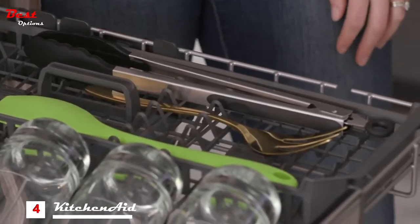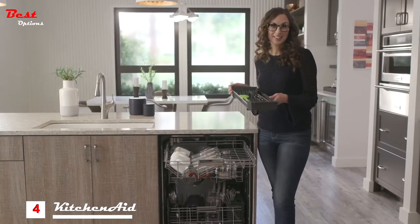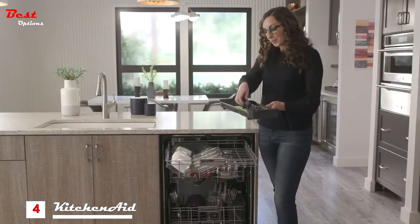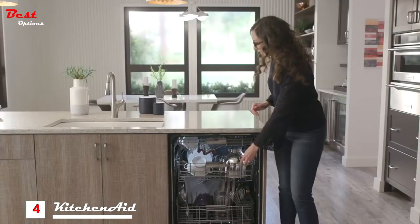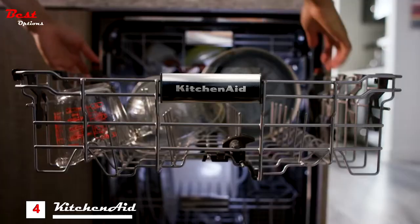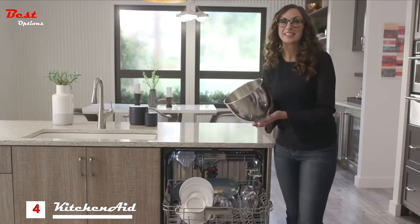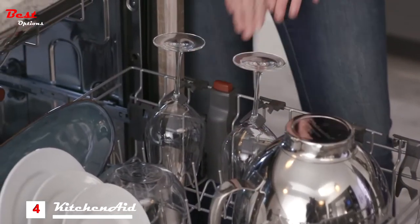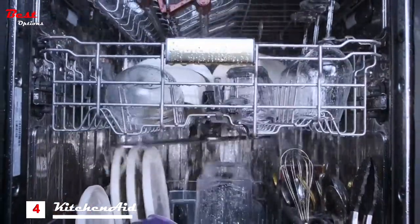The removable utensil tray here comes in handy for all those little tools you don't want to wash by hand after dinner. Spatulas, mixer beaters, measuring cups, silverware. Being able to fit so much up here frees up extra space in the racks below. Plus, you're able to adjust this middle rack up or down depending on what else you might need to load. Look, a KitchenAid stand mixer bowl fits easily. And these stemware holders secure your wine glasses so they don't get jostled around during the wash cycle. Load it all in at once from prep to party.